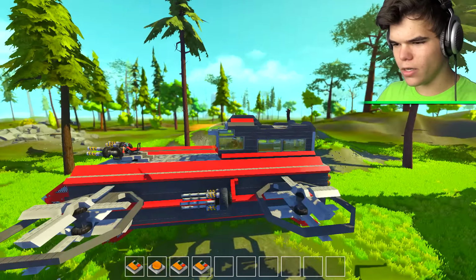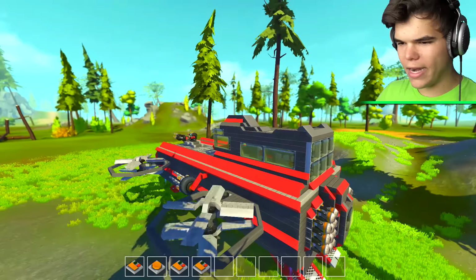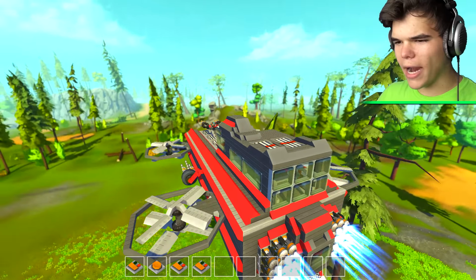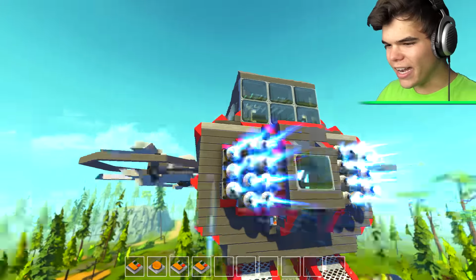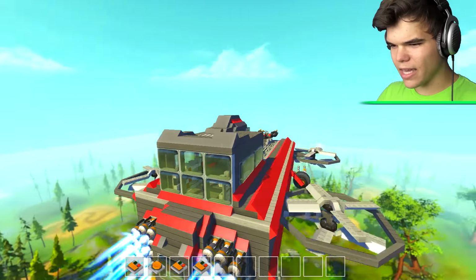Forwards, backwards, doesn't work. Okay, let's turn on the engine. Oh my God, look at that. All right, now we're going up. Oh, and up forwards. Oh my God. It needs a lot of thrusters in this one. Shit. Jesus. All right, can we turn?